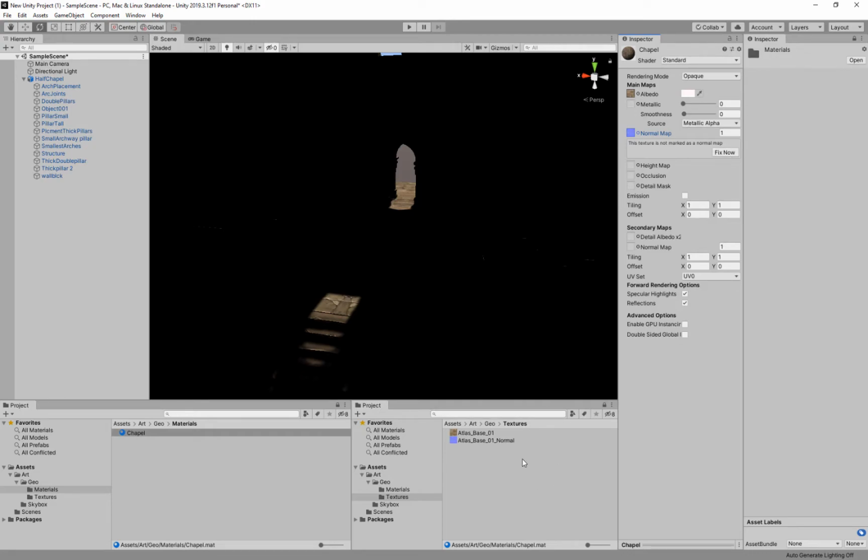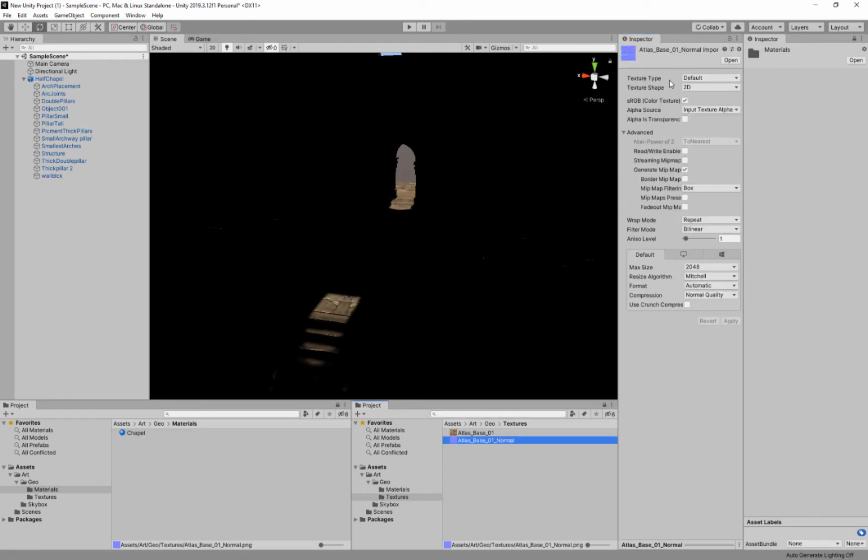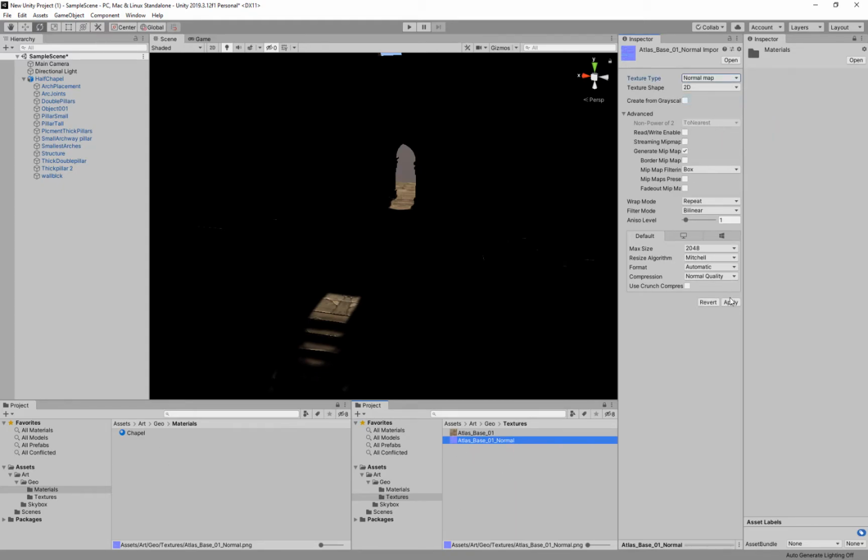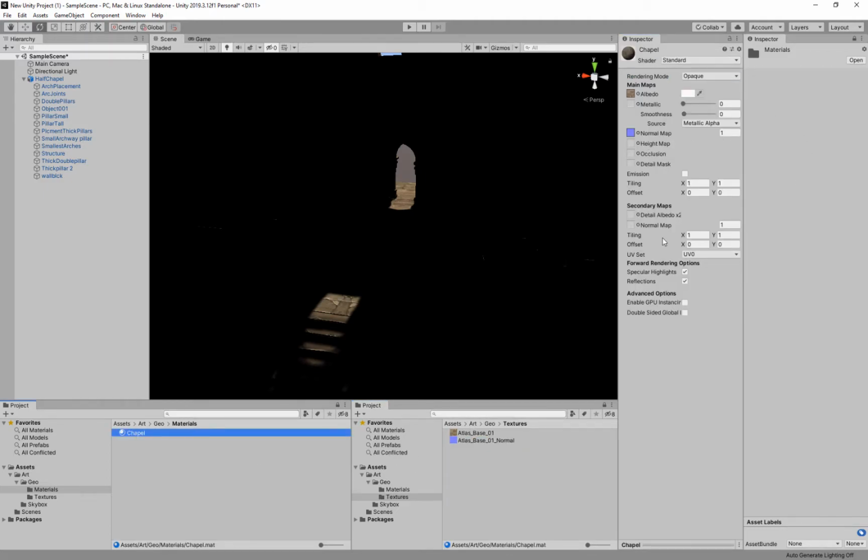And it's not fixed right now, so I'm going to do it the old-fashioned way. I want to come inside of here, select the texture in my project folder, and just come up here and change it to a normal map. And then it's fine for the map size. I think that's about right. I'll say apply. And then I can come back to my material and it shouldn't have that error anymore. So now you can kind of see the normal working in there.